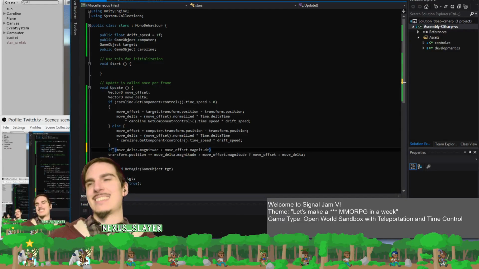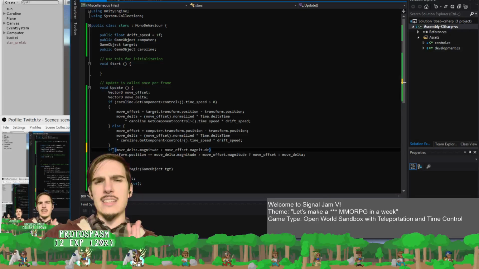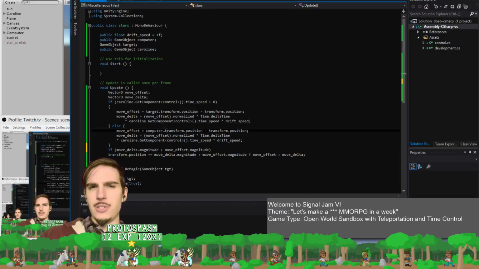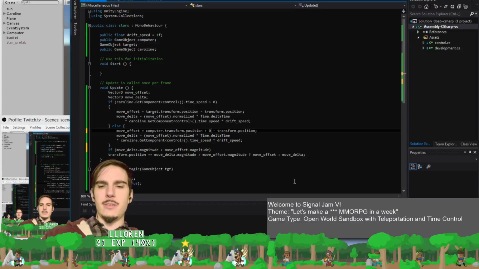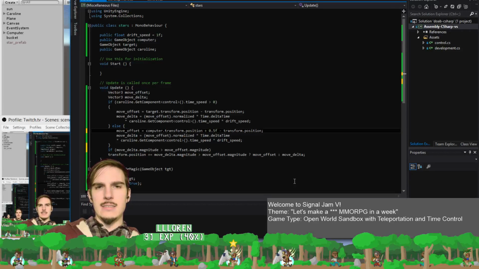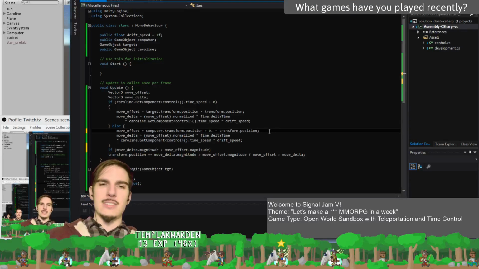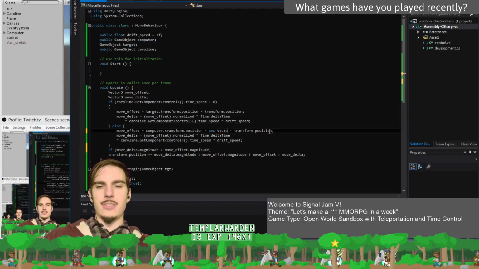Oh, and the other thing is we don't use computer position, we use computer position plus 0.5f, plus excuse me, plus new Vector3.